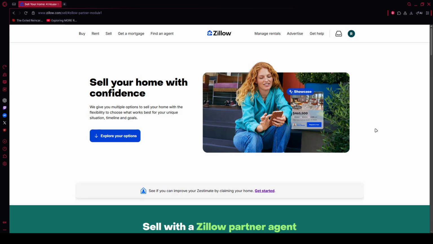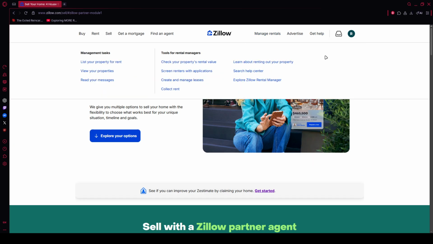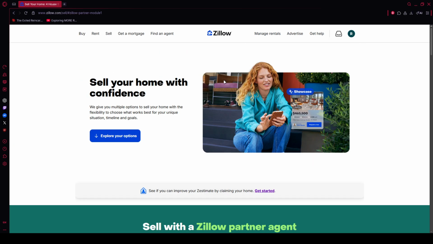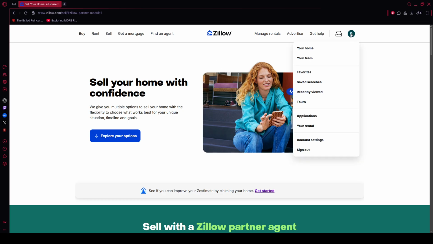Before you finish, give the full page a careful review. Confirm photos, description, and home facts reflect the most current and correct information. Then click Save or Update to publish your changes. Updates may take up to 24 hours to appear publicly. After that window, check your home's page from a fresh browser or private window to see what buyers will see.